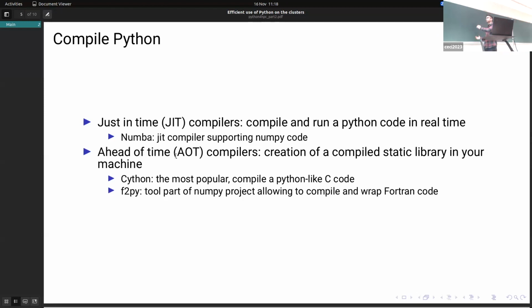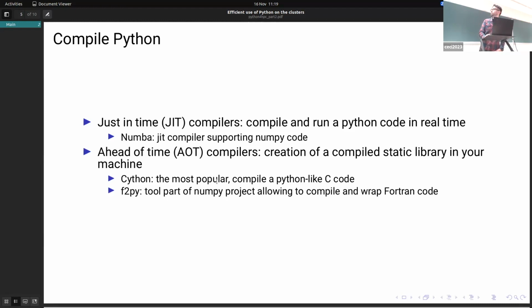I have my piece of code, I compile it once, and I produce a binary library, so a .so object that I can then import from my Python code. That's how NumPy, SciPy, TensorFlow, PyTorch, all those kinds of libraries are a piece of C, C++ or Fortran code that is compiled and then called from Python.